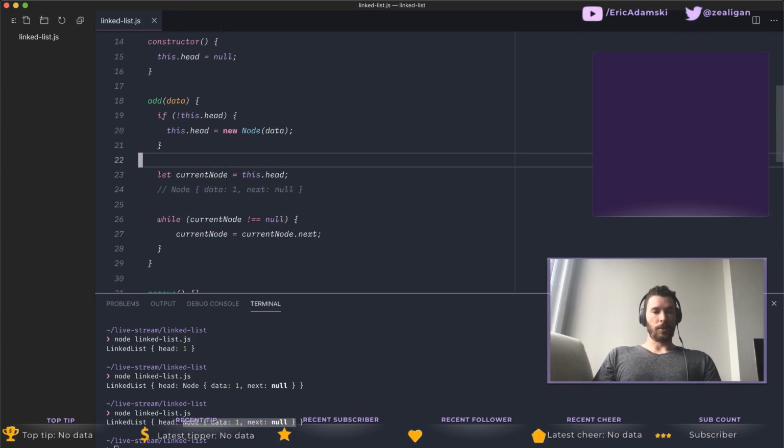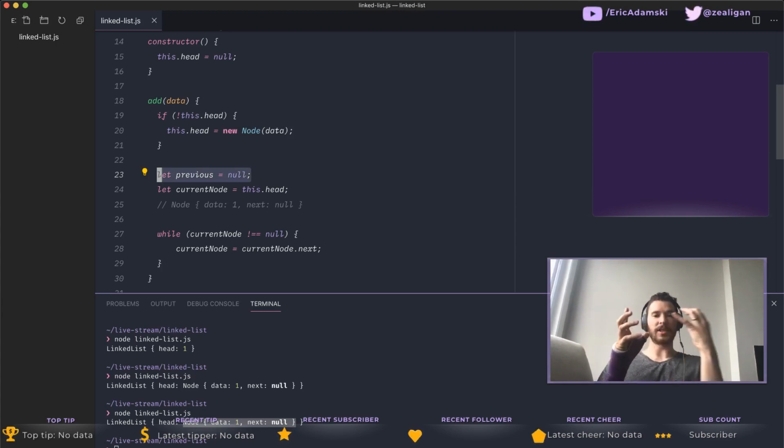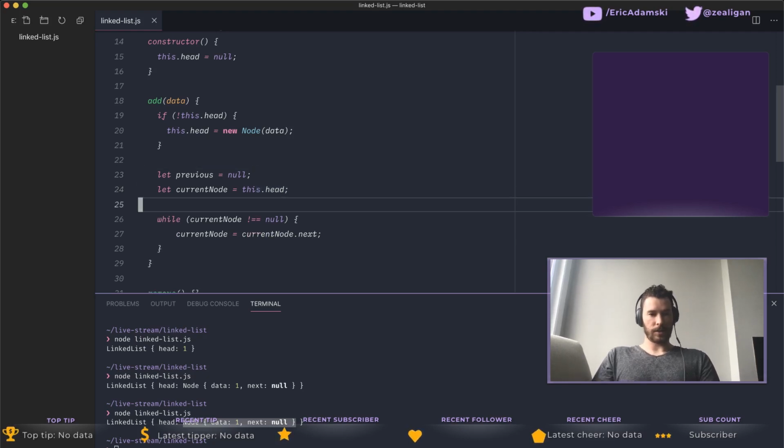This is a problem with looping through linked lists. You can't just keep track of one thing. You have to keep track of previous. This one defaults to null. Making sure you're looping through and keeping track of this one, passing it off to keep reference to that old one until you hit the end. I mean, there's other ways of looping through this list, but this one I feel is going to be a bit simpler to grasp.